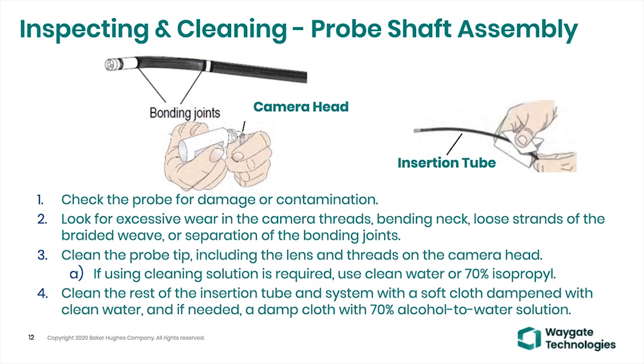I like to think about it this way. What is the least aggressive thing that I can do to clean the tool? If I can use a soft, clean, lint-free cloth and get it completely clean, great. If I need to get more aggressive, use clean water on that same cloth. And then, if needed, go to the alcohol and water solution.